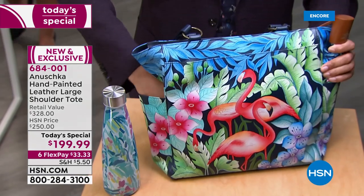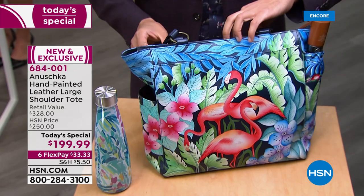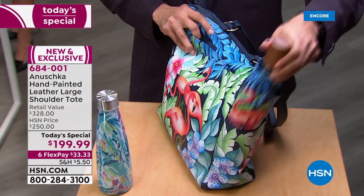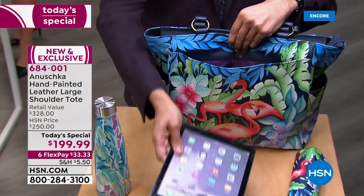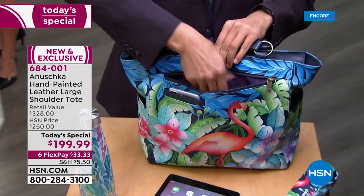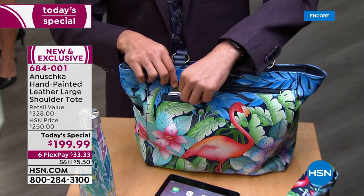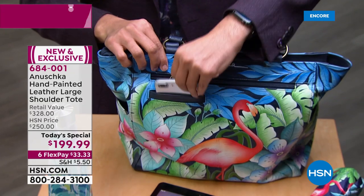We're going to take another look around the whole design. You typically think of a tote as a big bucket where everything goes in and when you want to find stuff you have to turn it upside down. This one has two pockets on the outside sides that fit a bottle of water, plus a big pocket in front with a magnetic snap for your iPad or tablet. On the back, there's another large full-length zipper pocket across the top — so easy to get inside to find your diary, planner, anything you want. Then of course there's the smartphone pocket, which you can discover on most Anushkas.